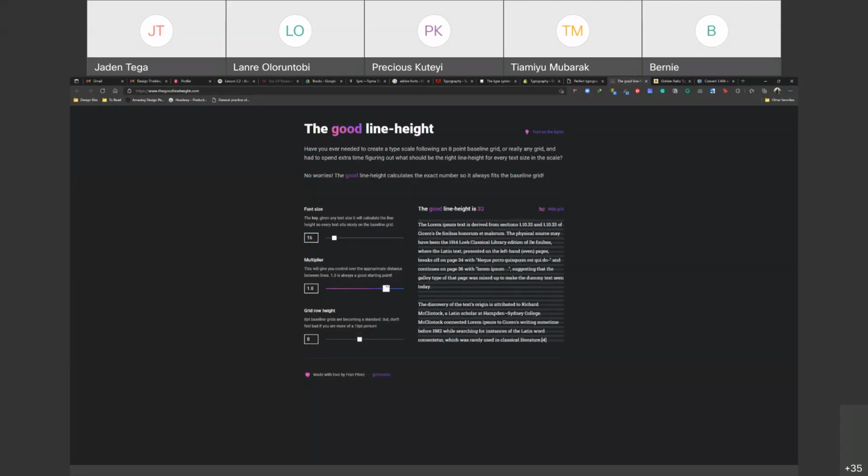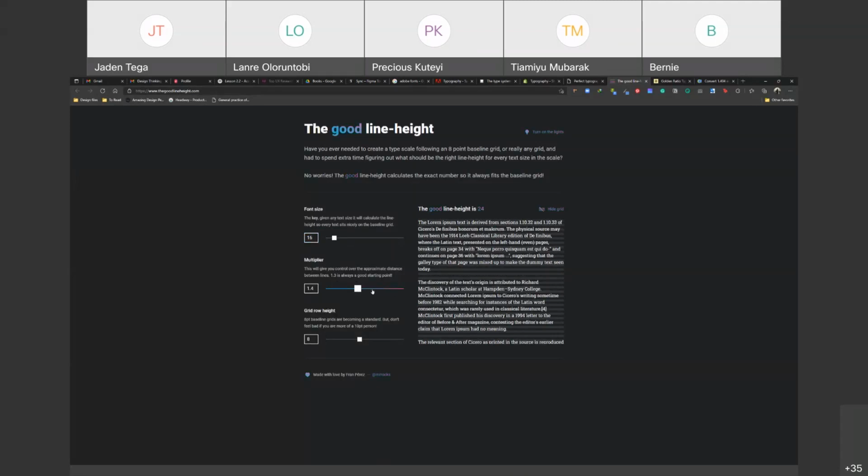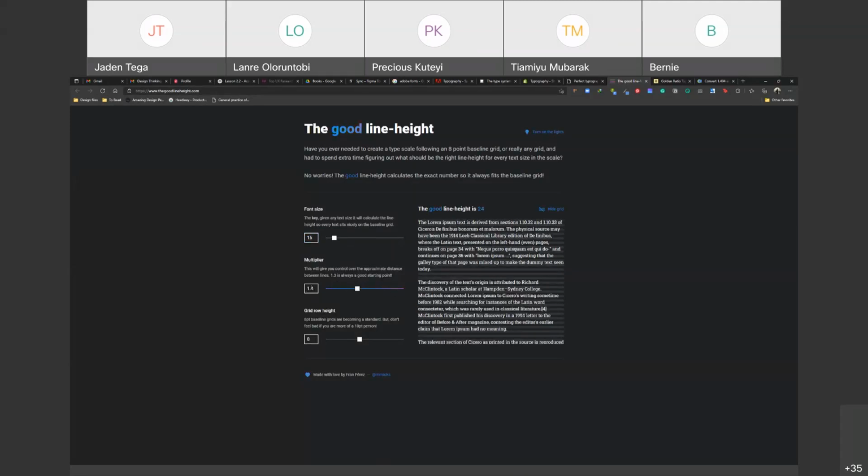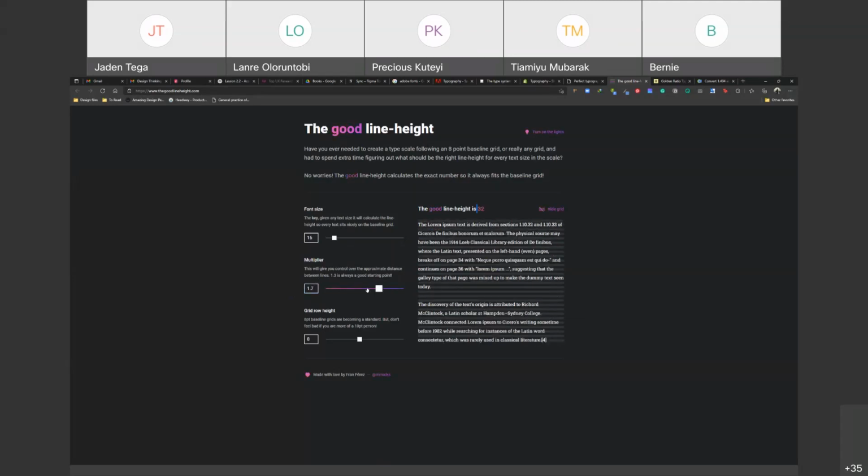And this is just telling us that all you have to do is gauge it with your eyes, right? You can decide to use any multiplier you want. As long as it's fine with what you want, then that's okay, right? So it's not set in stone. At 1.4, the line height is 24, but at 1.7, for example, it is 32. And that's what I was trying to explain when I said the scale can give you something, but you just have to adjust it based on what looks good to the eye.